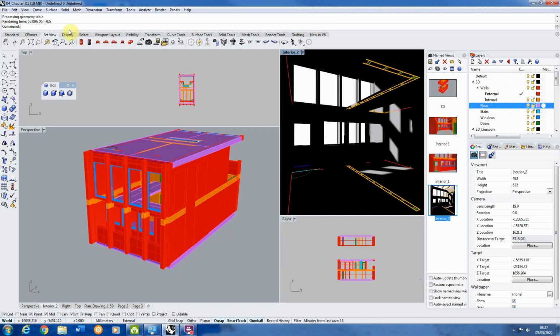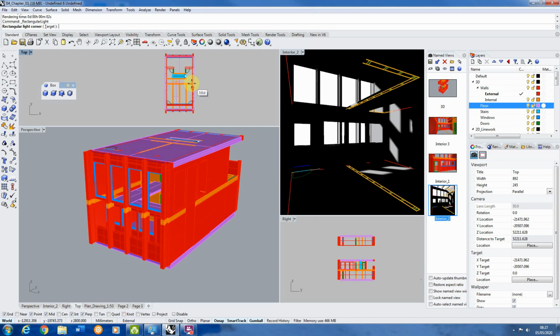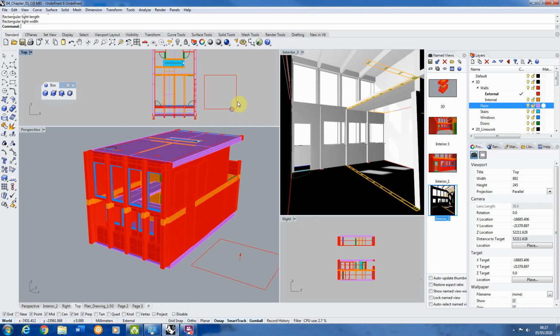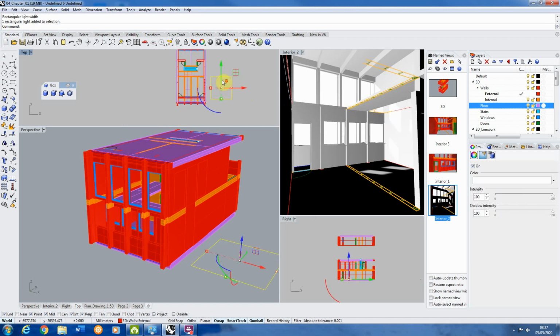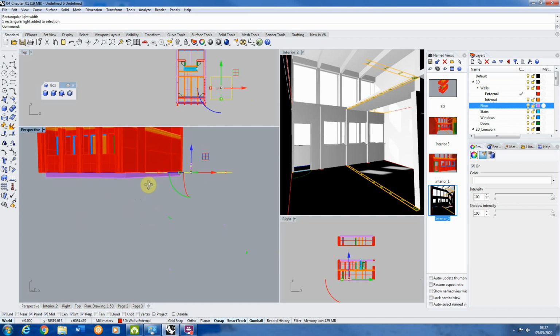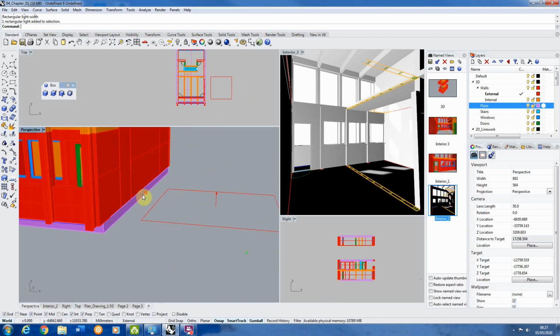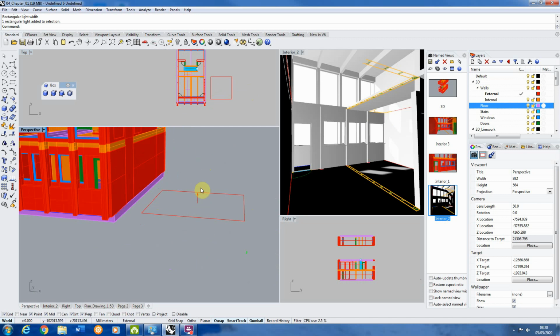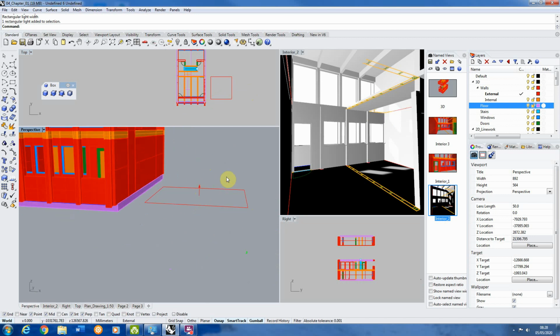To do that, Rhino comes built in with a series of light tools. If you go on the standard toolbar, just along to light, and hold down there, you'll see there are different types of light. What we're going to do is create a rectangular light, and in the top view I'm going to draw this in next to my model, and you can see already that it's brightened up that space, even though it's not in the room yet. But if I then go to perspective, you'll see that a rectangular light is just a rectangle that emits light, and the arrow is the direction the light is being emitted.